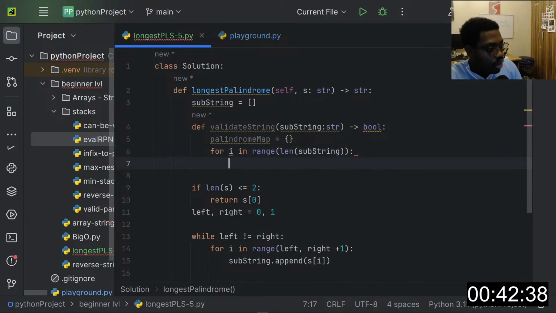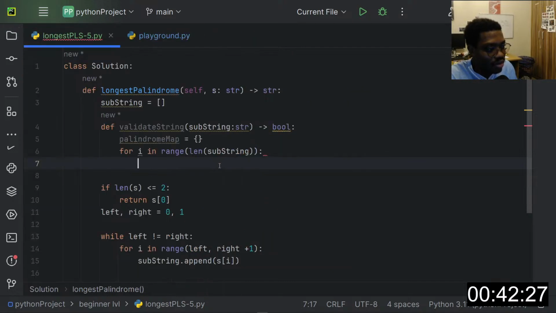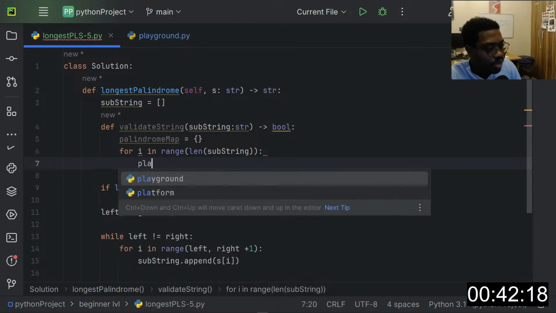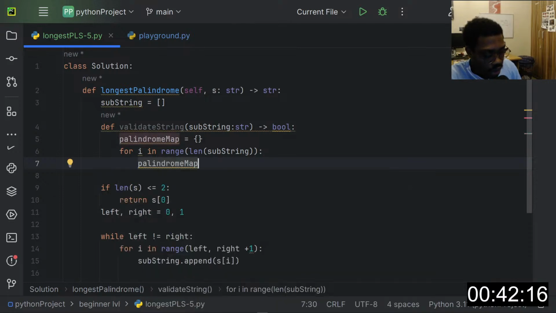Okay, then here's what I'm going to do. Oh, this function is going to kill me. This is hard. Let me just close this sidebar as it's taking unnecessary space. So here's what I'm going to do. I'll say palindrome map at i.